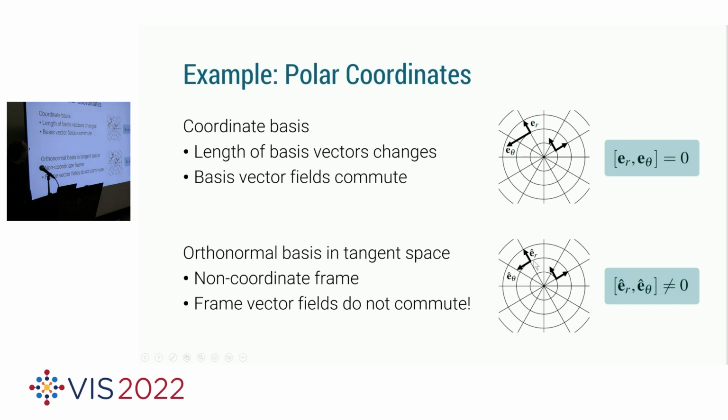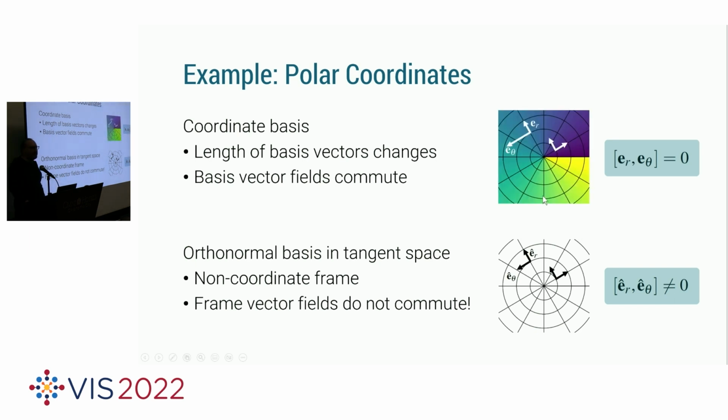And if you just normalize these vectors, they don't commute anymore. And all of these problems come up even in the flat case just because you're using a non-Cartesian coordinate system or a non-affine coordinate system. This commutativity you can basically imagine as saying, well, I have more than one coordinate, and I first walk along an integral curve of the one coordinate.